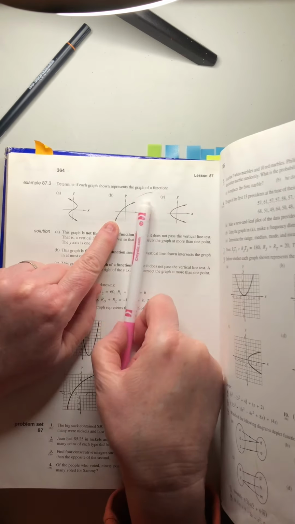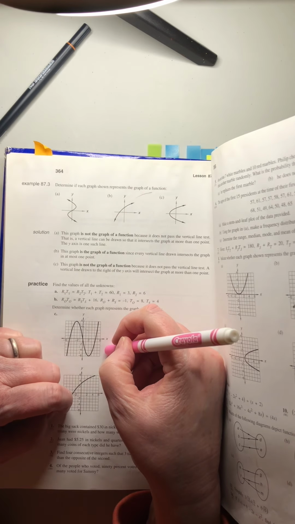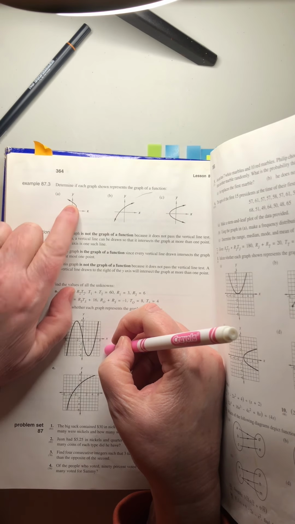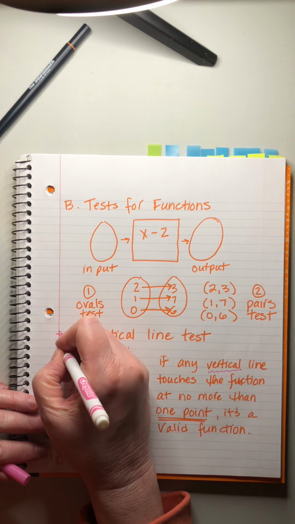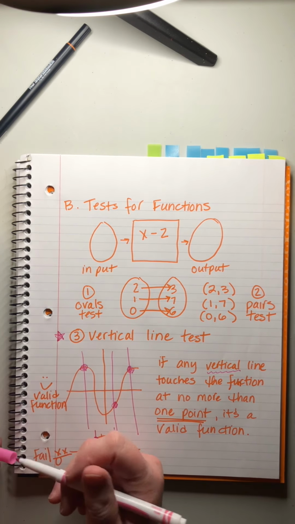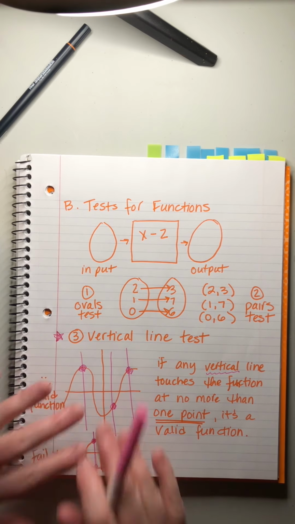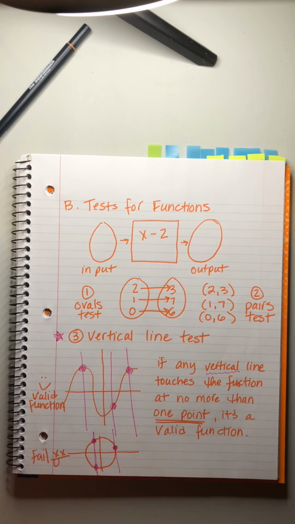What about this one? Again, the y-axis shows us that it fails, right? Because it curves. So, no bueno. So, not a function, yes a function, not a function. Isn't that so much easier to see than our crazy oval test or our pairs test? This one is the most fun of the function tests. The only problem is you have to have somebody else draw the lines for you, or draw the picture for you, because that would be work.